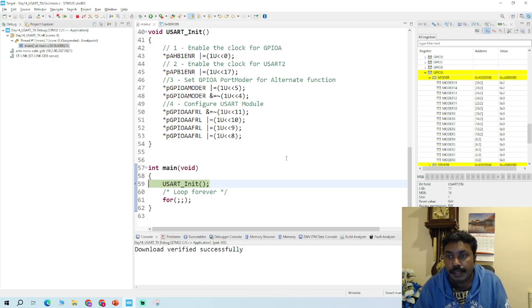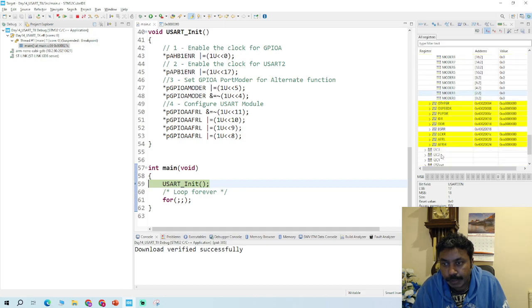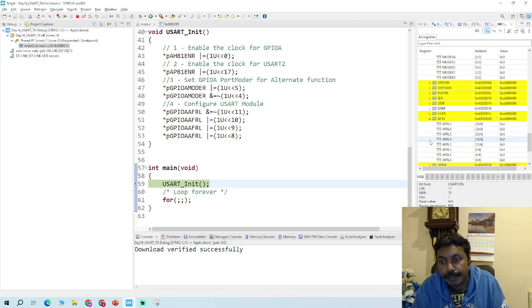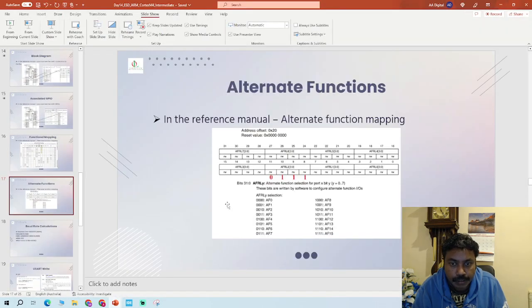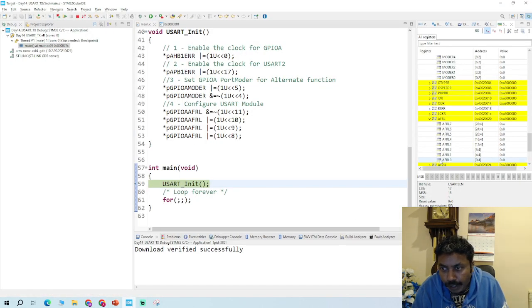Okay, we are here, and the AFRL, as you would know, will be in this register, AFRL low. So we are setting bits 11 to 8, so it will show in here as AFRL2. Double check, it will show AFRL2 as 0111. Okay, AFRL2, you will see the changes in this register.